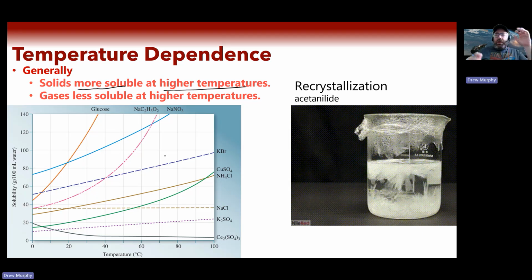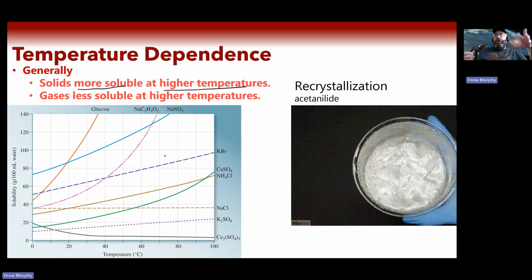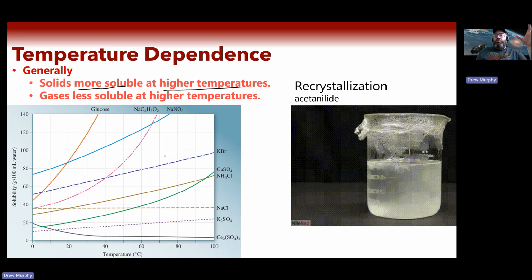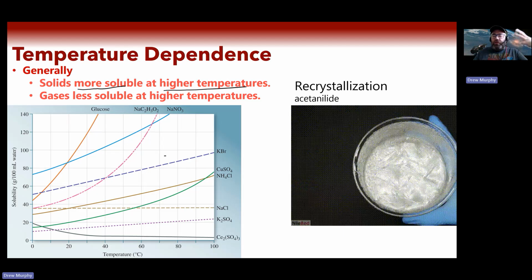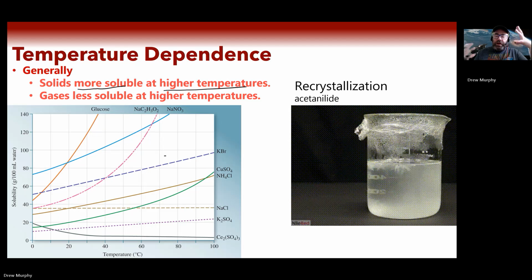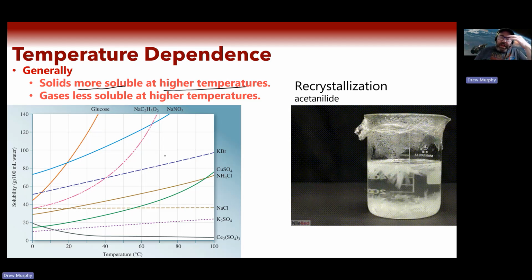We kind of talked about this when we talked about making a supersaturated solution, right? You want to make some rock candy, so you boil water and you boil a sugar solution, and then you cool it very, very carefully, and it can be at room temperature. More solids dissolve at the higher temperature. That's not to say that everything has a higher solubility at a higher temperature.